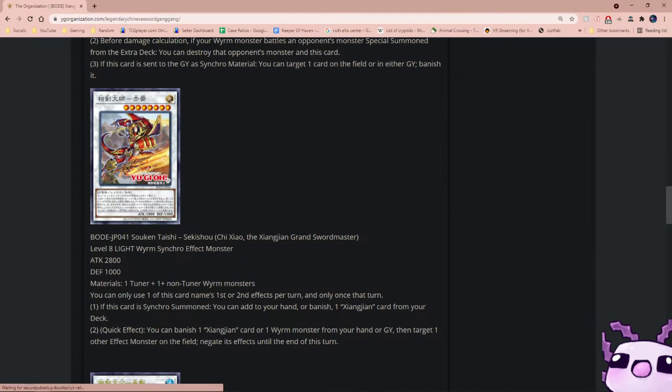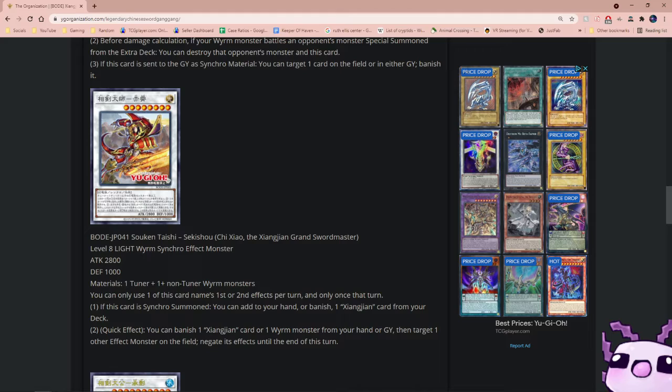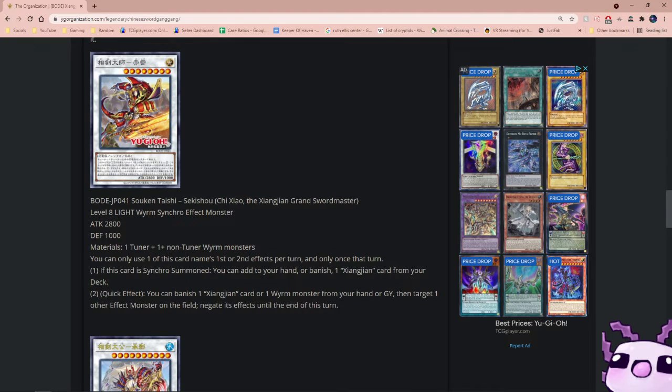Okay, now we have one of the boss monsters. We have Xijiao, the Xiangjian Grand Sword Master. It is a level 8 light worm synchro, 2800 attack, 1000 defense, so it has monarch stats. It requires one tuner and one or more non-tuner worm monsters. You can only use one of this card's first or second effects per turn, and only once that turn.